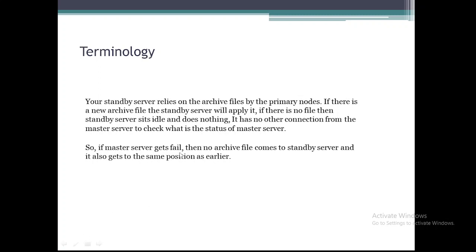So if the master fails and no archive file comes to the standby server, then it stays in the same situation as it was an hour earlier, or a day earlier, 2 days earlier. Okay, so it will be in the same position if it does not get the archived files. This is how it works. It works on the archive files only. The file based standby server.